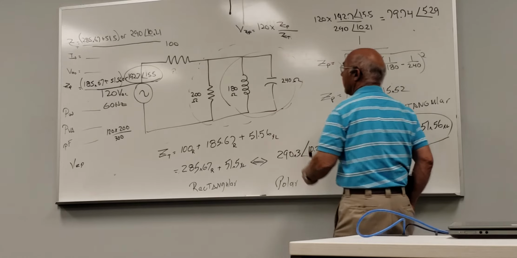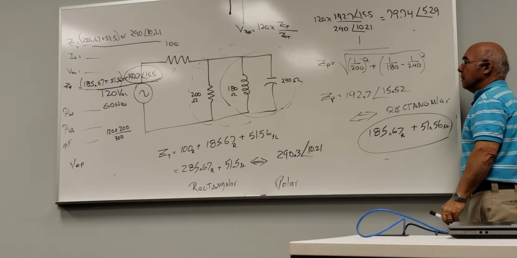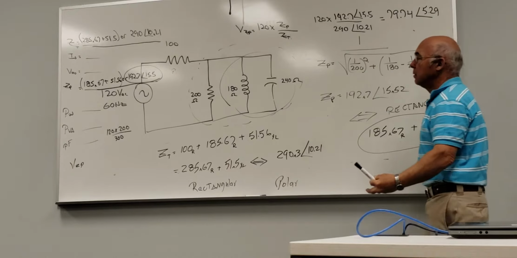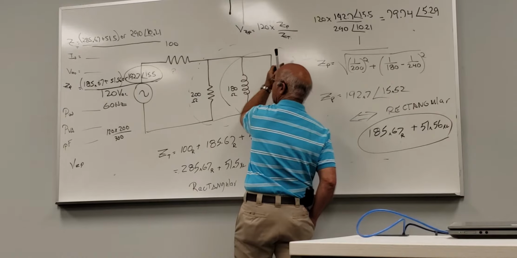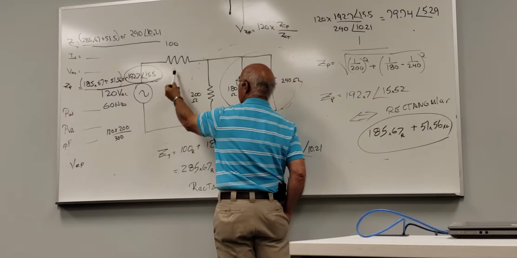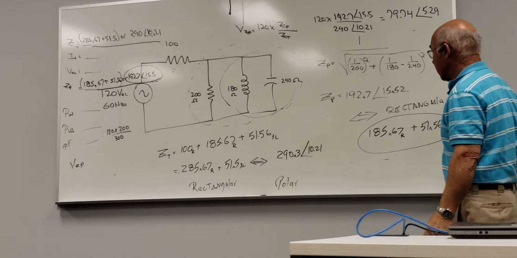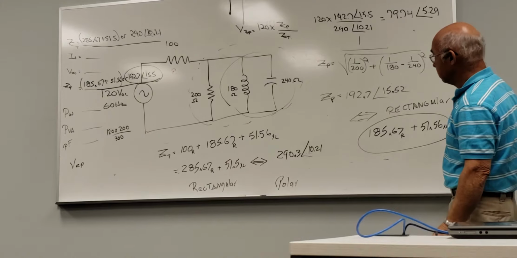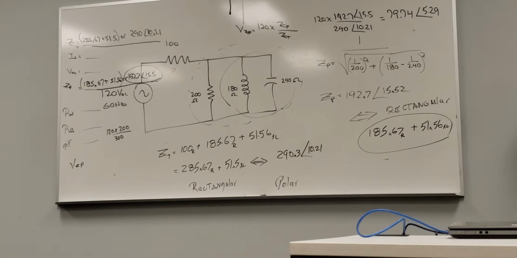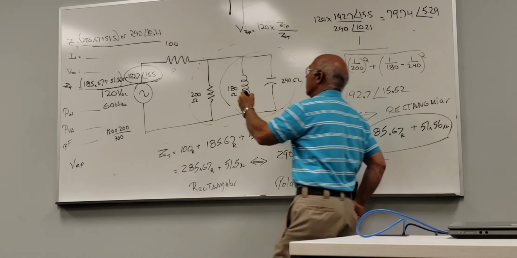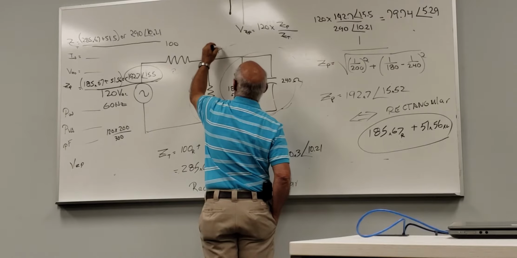This impedance, we only got a 5-degree phase angle. That means everything's almost in phase. That means this isn't even there. That's why I get the 80 volt drop across here. So actually, when you do the calculation, it came out to be 79.74. So the voltage right here is 79.74.